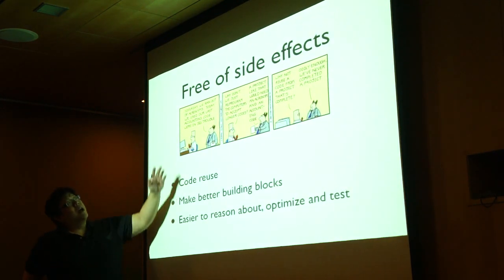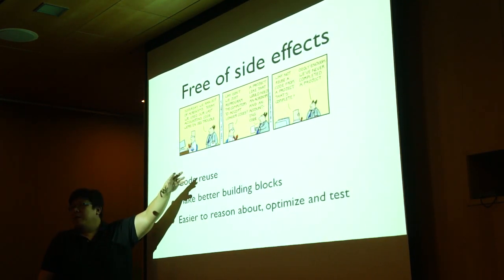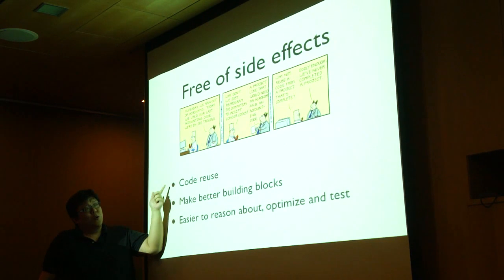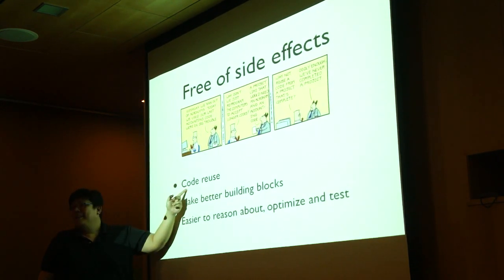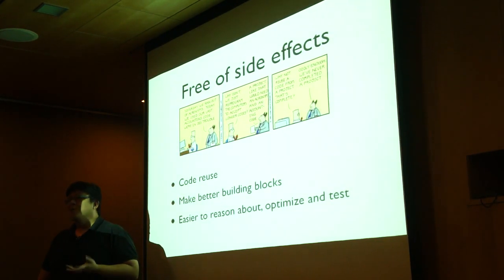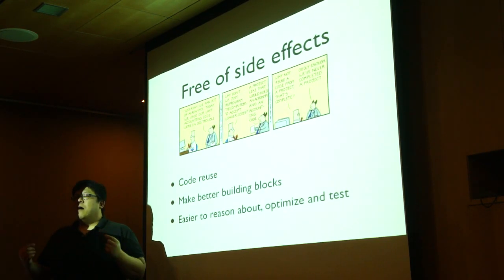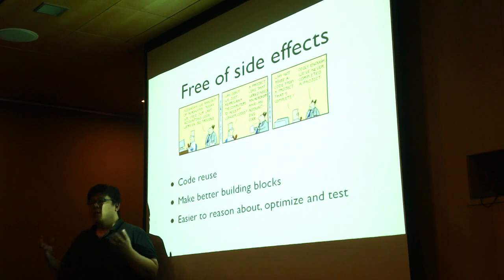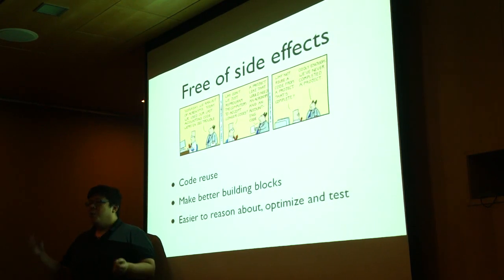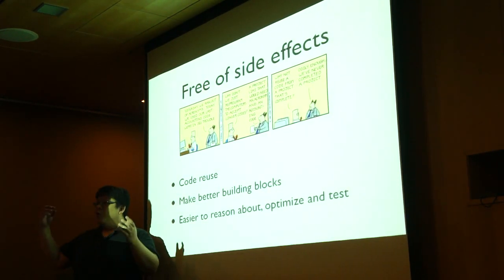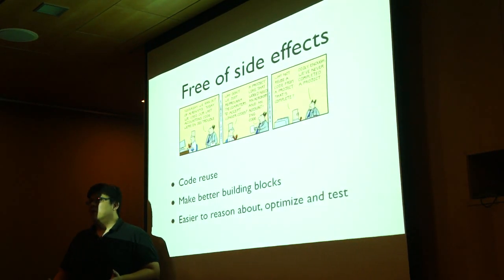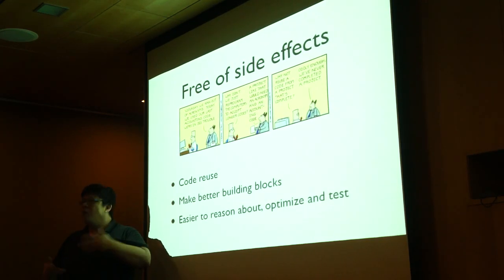So, now, side effects are very important when you're writing functional programming, in the sense that for those who have done it for a number of years, you'll notice three things. First is that there's a lot of code reuse. Code reuse is like a misnomer when it comes to object-oriented programming, right? When you write object-oriented programming, what are you doing? You are writing some kind of a person class, and then you say the person has particular attributes, and then you put the person into a collection, and then what will you do next? You iterate over the collection of people, right, and do something with it. So you're actually creating side effects all over the shop.